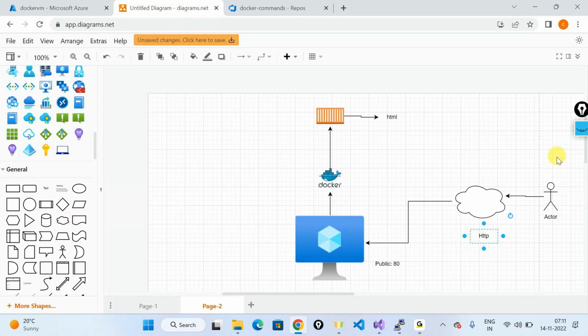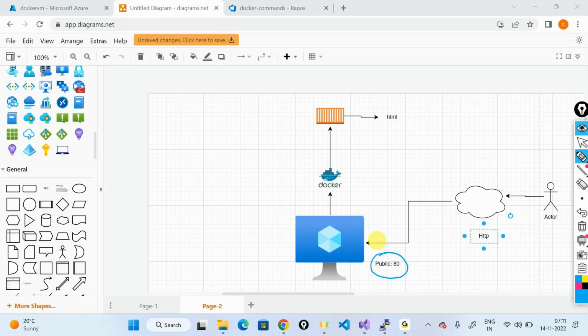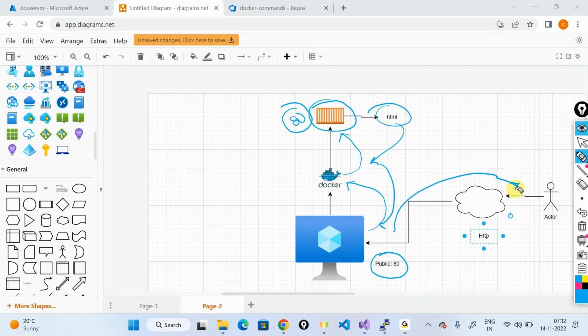And now what I want to do is tell that whenever someone hits this public IP at port 80, meaning the internet traffic, this host should communicate to Docker that I have someone requesting me at port number 80. Where should I divert it? Docker will tell, okay, you have a container that is running in the background, and internally this container also has a port 80. Please divert the traffic there so that you get this content to this host and back to the user.